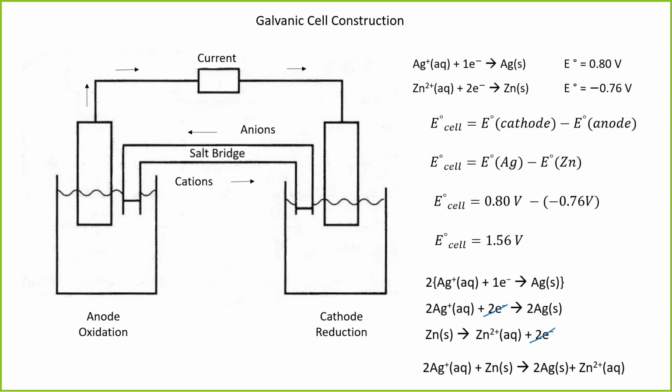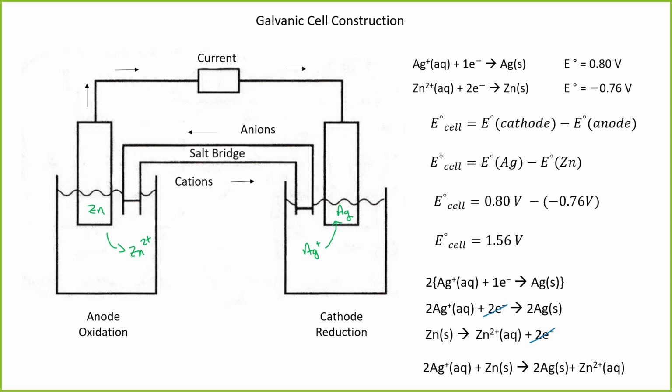Again, let's fill this in on our diagram. My anode is where my oxidation occurs. That is my zinc reaction. So I am going to make my electrode zinc metal, and as this cell runs, it will create zinc cations. Over on my cathode, that is where my reduction takes place. That is my silver reaction. So let's make this electrode silver metal, and my silver cations in solution are going to be reduced to form silver metal.